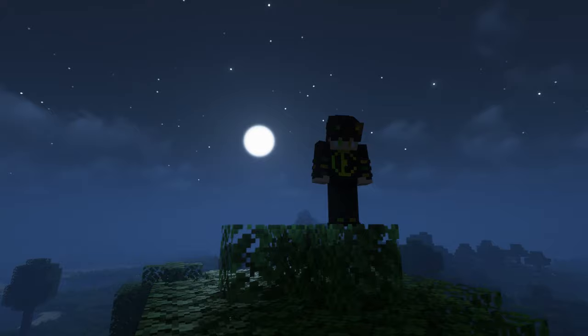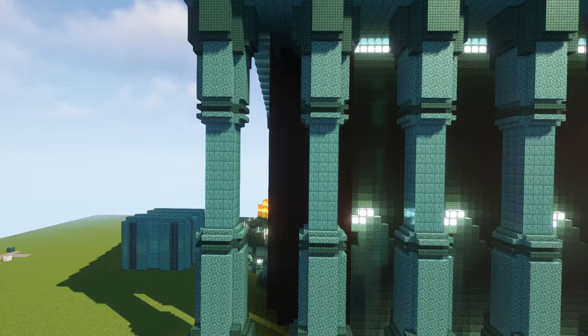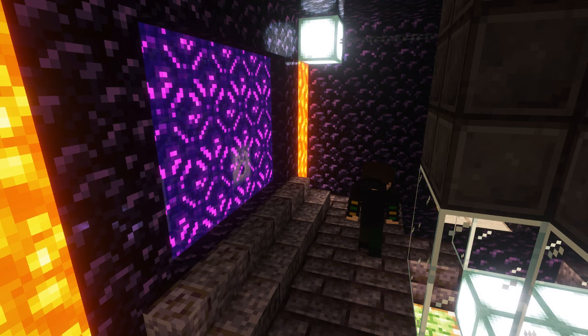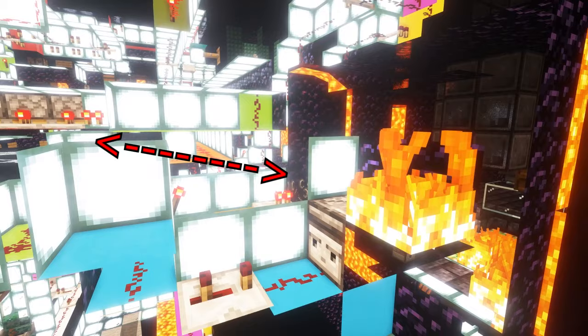First up, we have the famous Poseidon's Vault. If this prison were made today, everyone would laugh at it. The thing is barely 50 blocks wide. It has the prisoner and visitor go through the same hallways as the guards. The walls are made out of sea lanterns, and the cell is this close to the entrance portal. I'm going to be taking advantage of this fact in my escape.